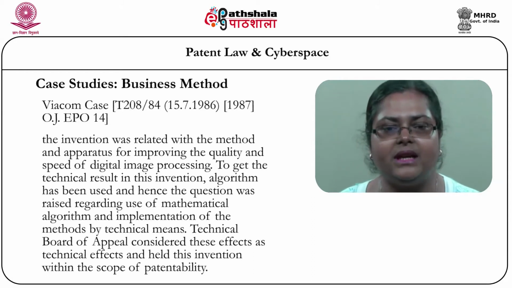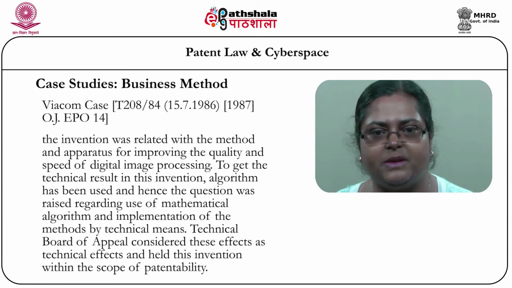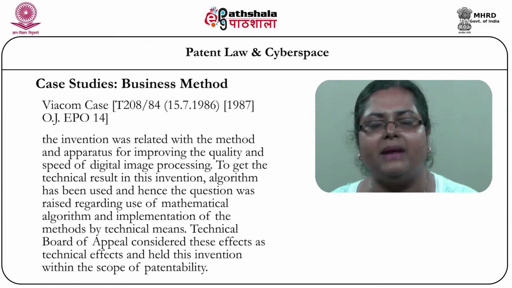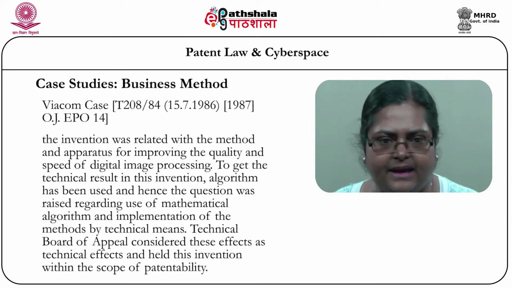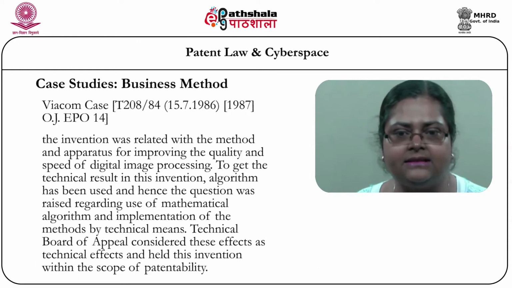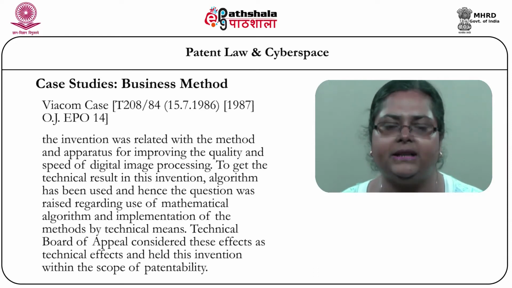implemented in this particular method by the technical means. So the Technical Board of Appeal considered these effects as technical effects and held this invention within the scope of patentability. So though here the mathematical algorithm is used, the methods are used by the technical means and there are considerable technical effects also there, so it can be considered as patent.